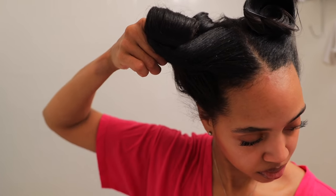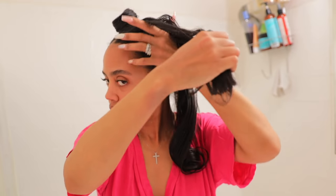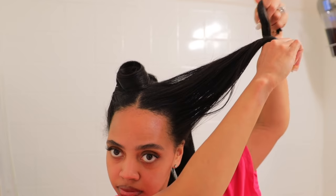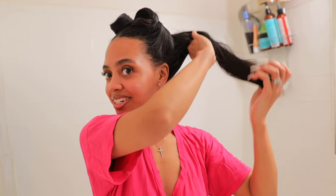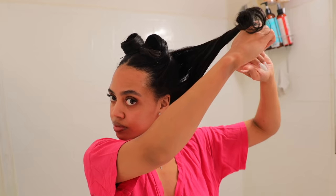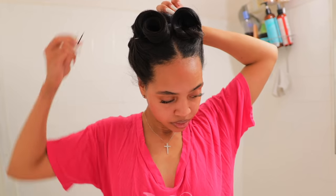Then all you're gonna do is flip your hand — you should not be letting go of the hair, hold on to it just the way you are, flip it upwards on top of my head. Because my curls are going in the direction away from my face, that's the same way I'm flipping that pin curl — away from my face. I do the exact same thing to all four sections: finger comb upwards, comb ends in the direction of your curls, hold the hair up, scissor hands, flip over your index finger, hook, roll all the way up to the root, flip the pin curl on top of your head, and pin it in place.